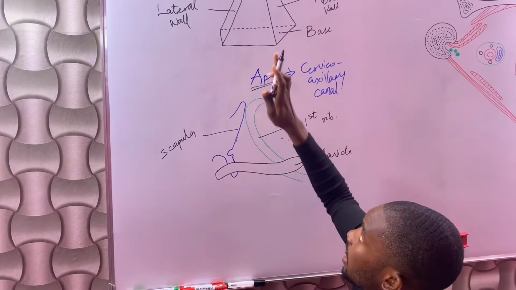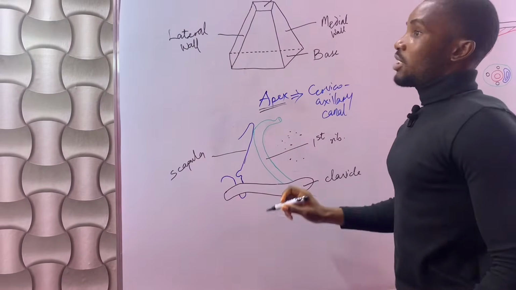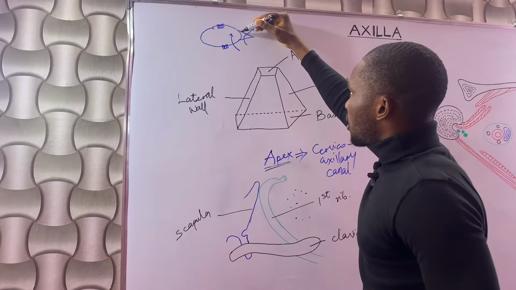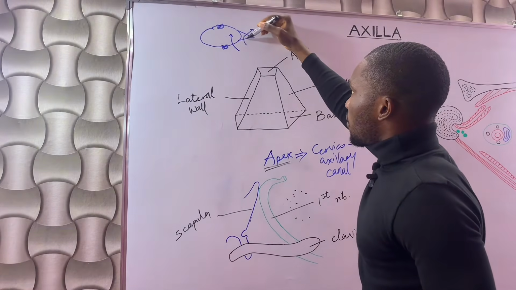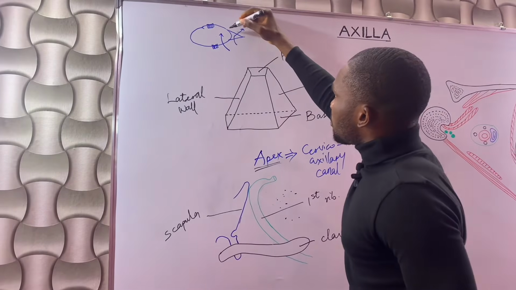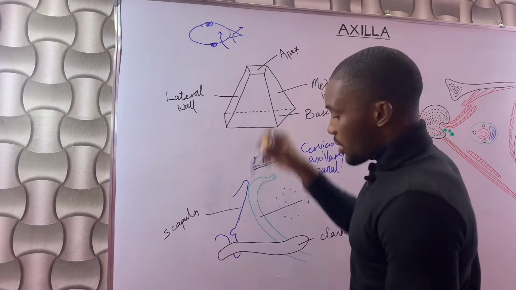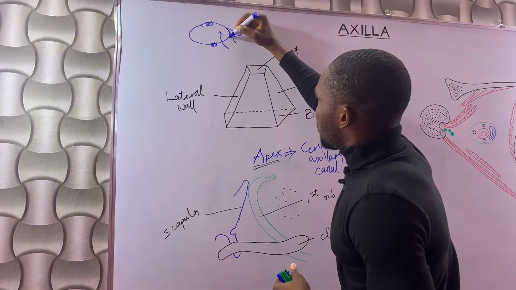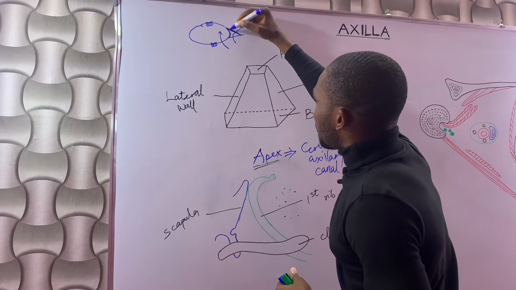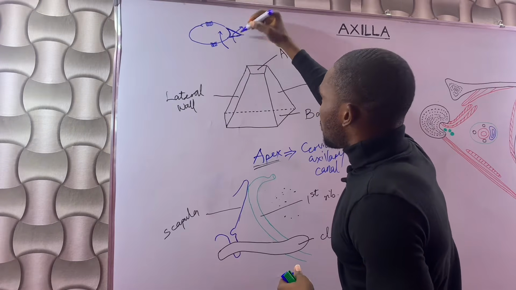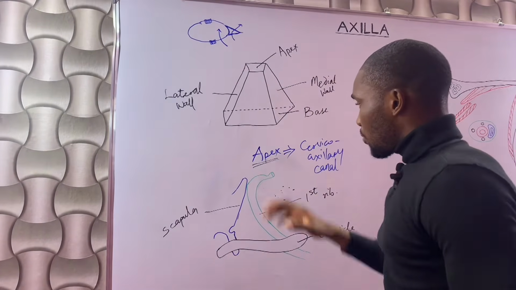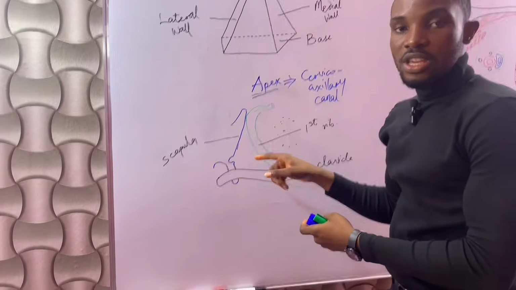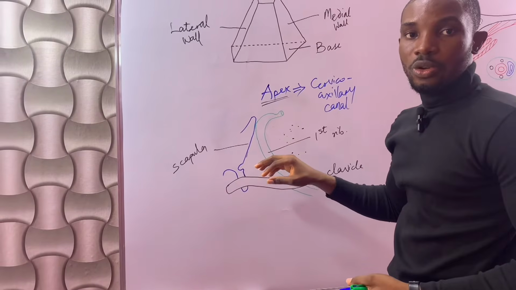You know that if you look at the diagram above, you would see that the thoracic inlet is over here for the thoracic region, then the apex of the axilla is over here for the structures going to the upper limb. So this is the medial border of the apex. This is the anterior for the apex, and this is the posterior for the apex. So we've studied the apex. The apex is just a hollow region. So there's nothing covering the apex. It's just open, and structures pass deep or pass within it.